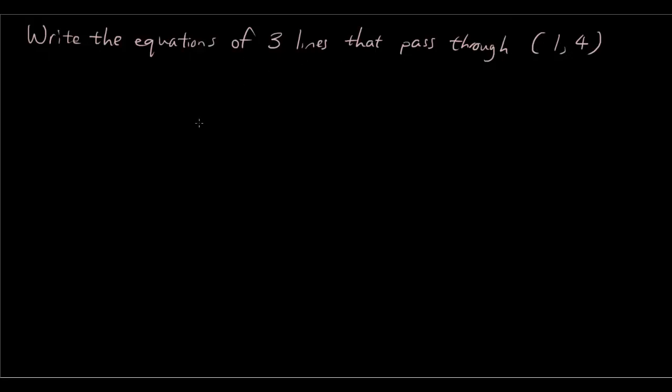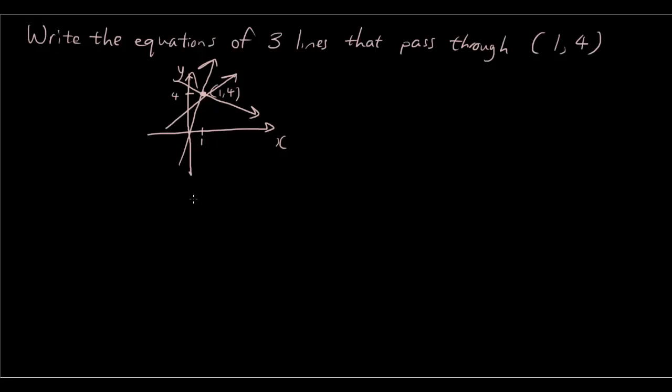So if you imagine this question by drawing a graph of it, if you understand the concept, then you don't need to draw the graph, but just to explain this question to you, we have x and y axes, we have x on 1, y is 4, and let's draw a dot where that is, 1 and 4. And basically we want three lines that pass through this dot. So let's just draw any random three straight lines, 1, 2, 3. Basically we want the equation of these three lines.